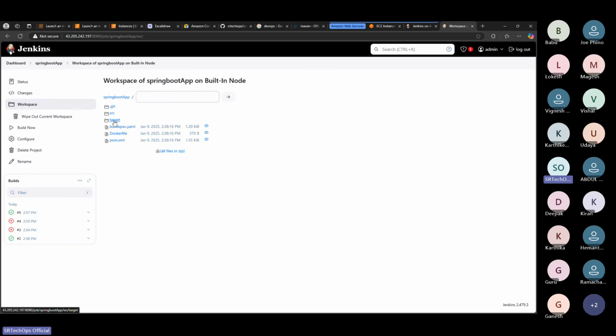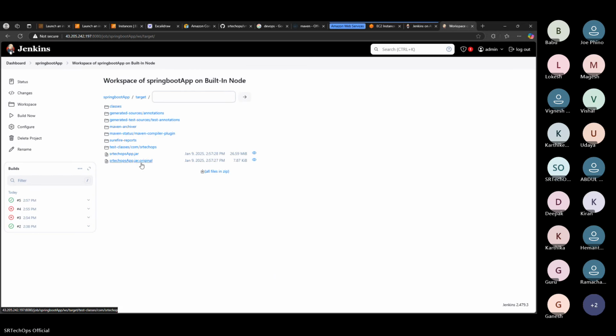We got this jar file. That's all. I didn't do anything; Jenkins did it. Jenkins automatically downloads the code from GitHub, does the build and gives the jar file. You can store the jar file in this base server, or store it in an artifact repository too. Clear? Everything is clear.